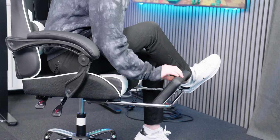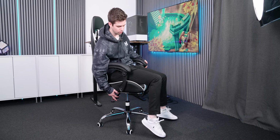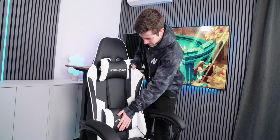There's also this leg rest here, so you can lean backwards, then lay like this. It doesn't go that high though. This is the highest, although I can't even touch the floor anymore with my heels, which says more about me than about the chair. Alright, now I'm very curious for the massage function. Okay, it's this one. Let's try and see how much this vibrates on your back.